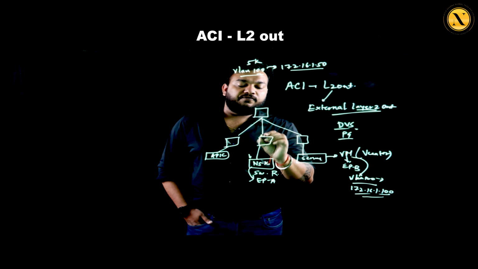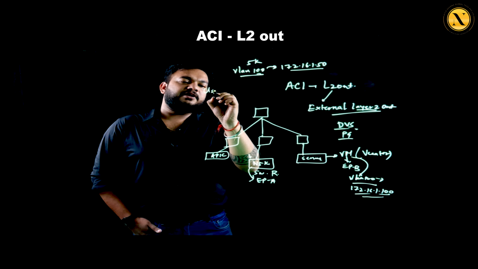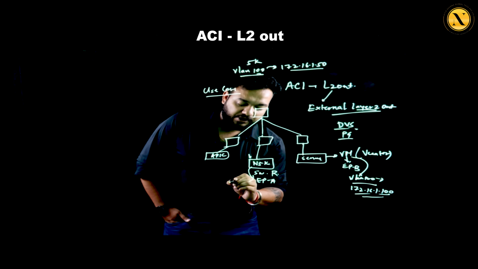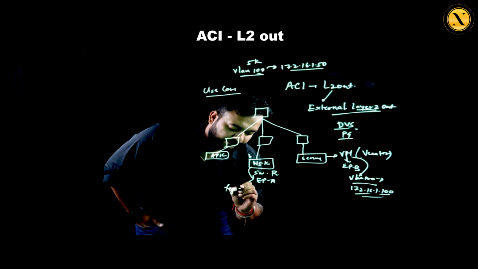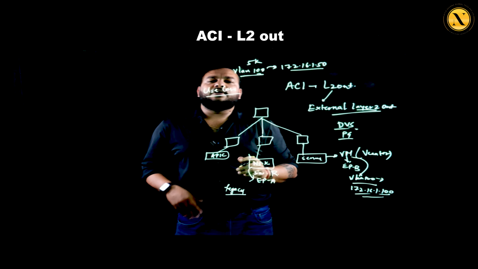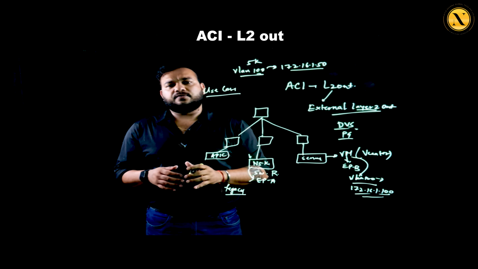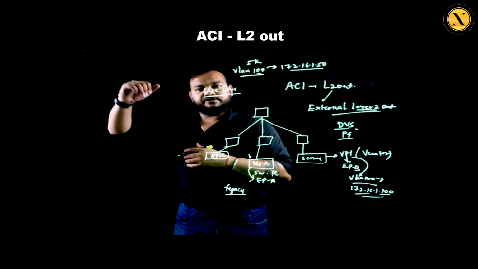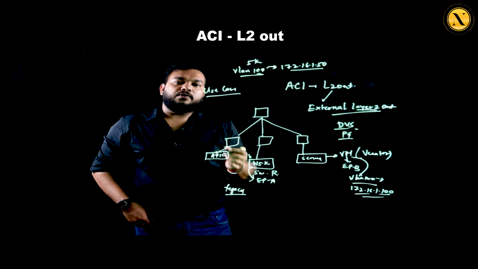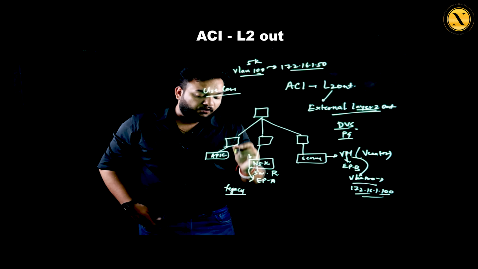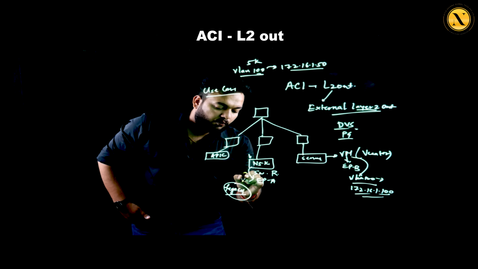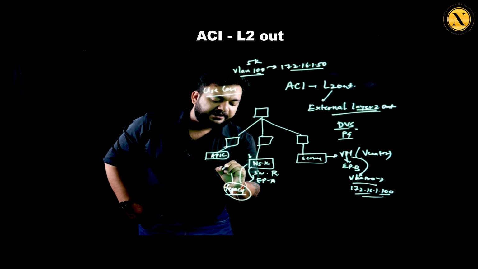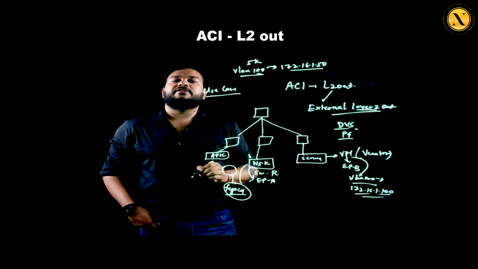So generally, what is the use case if you understand this lab? The use case is, let's say you have your legacy network in your data center. Now in your legacy network, you'll have multiple switches, routers, firewalls, load balancers. You might have servers, you might have virtualized servers over there, and you want to have a slow migration from the legacy network towards your ACI fabric, and still want to maintain the networking which is independently or individually going on with the legacy.